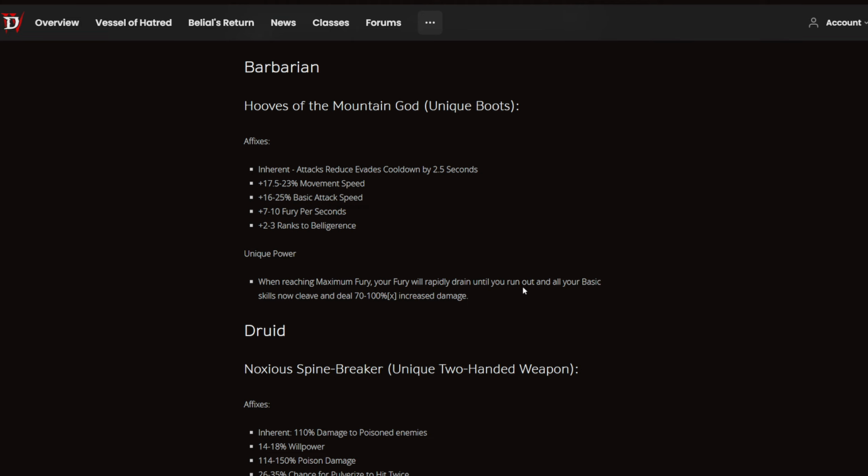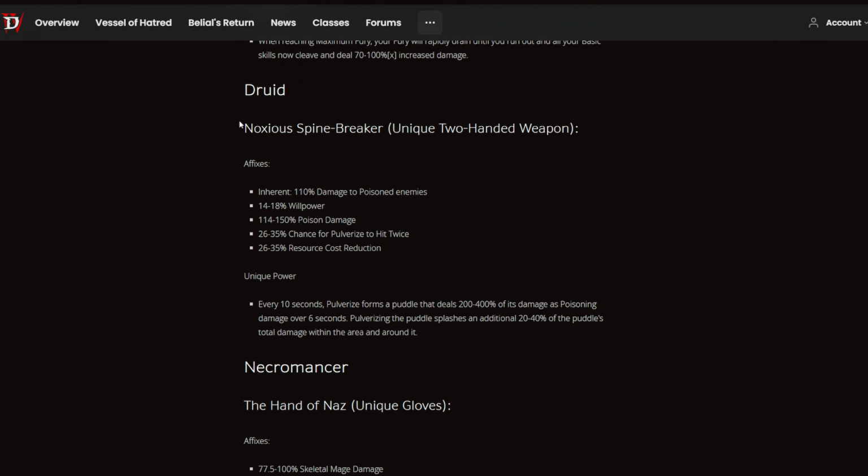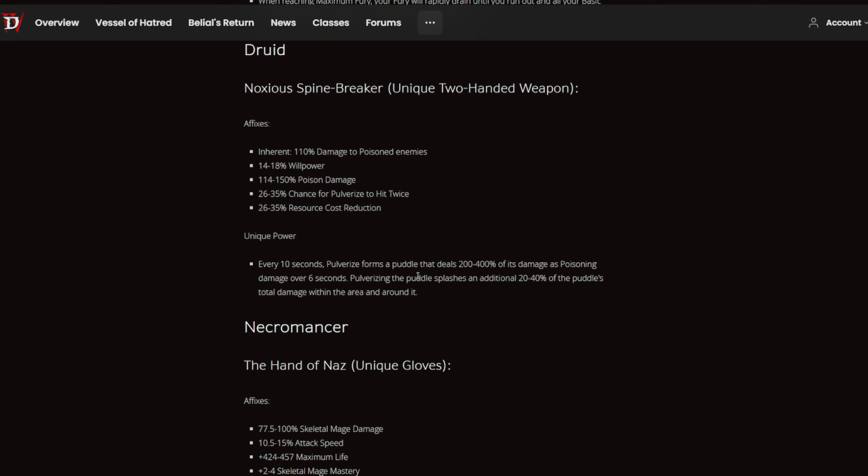So they made basic skills way better now. We'll see how this plays out. Druid gets something with poison. I don't know why they're sticking to poison so much. I don't know. I don't like it, but okay.